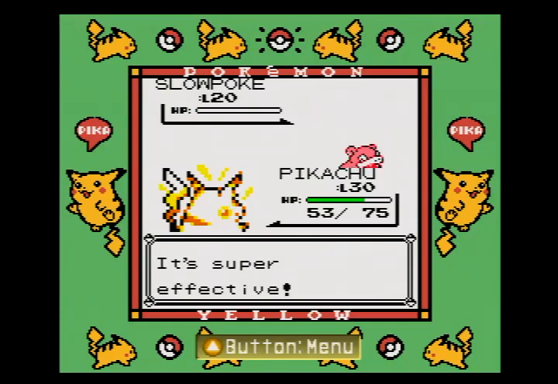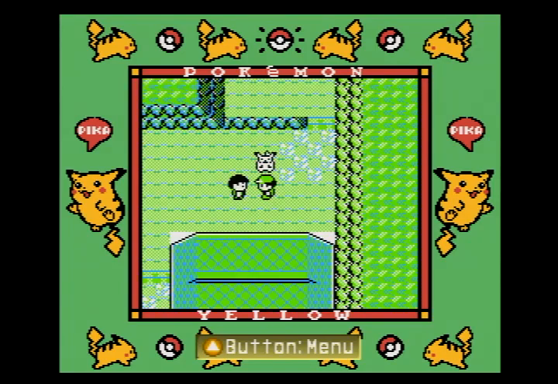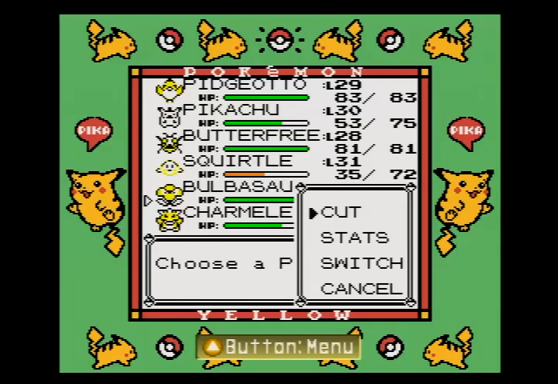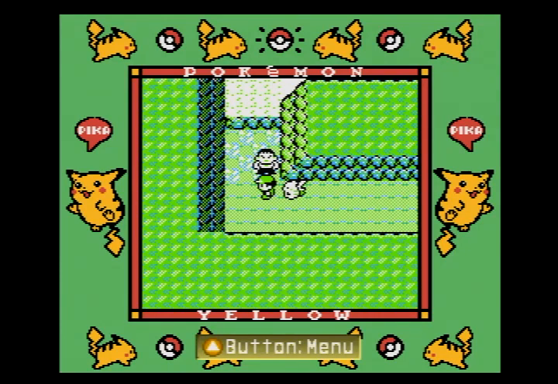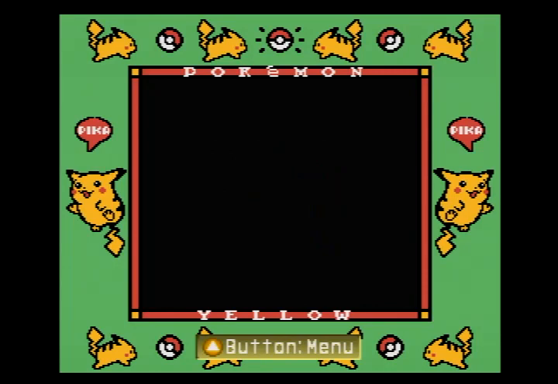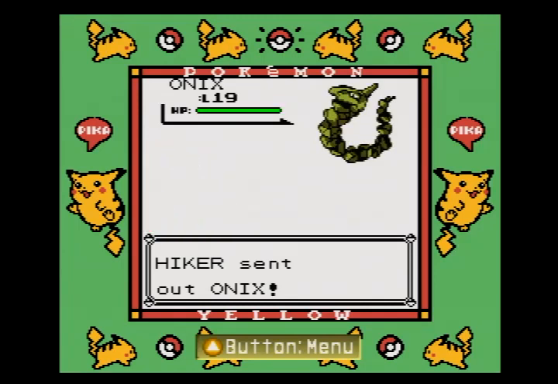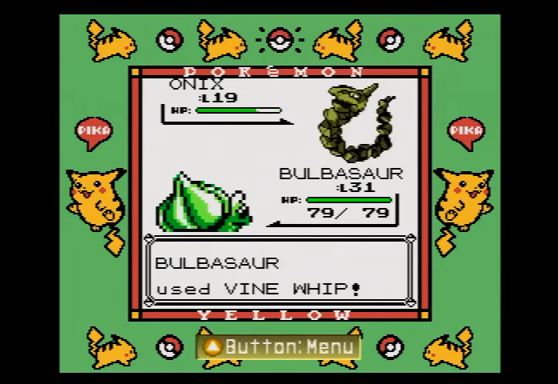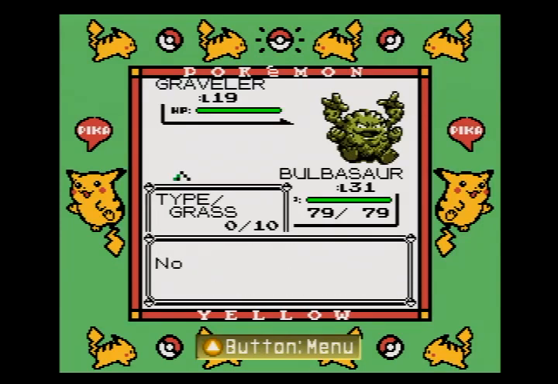I've been thinking a lot about the Elite Four in this game. And we're really gonna have to grind and get high levels for the Elite Four, because it's going to be tough fighting them with these unevolved Pokemon. Ooh, Graveler. I don't think we've seen him yet. Or have we? Oh, okay.